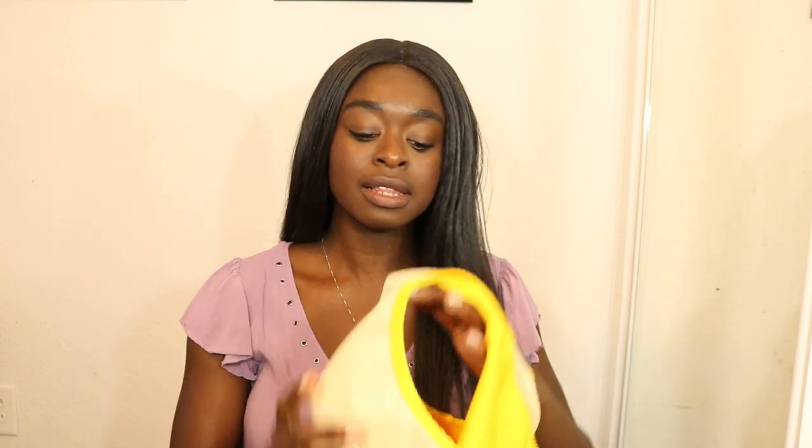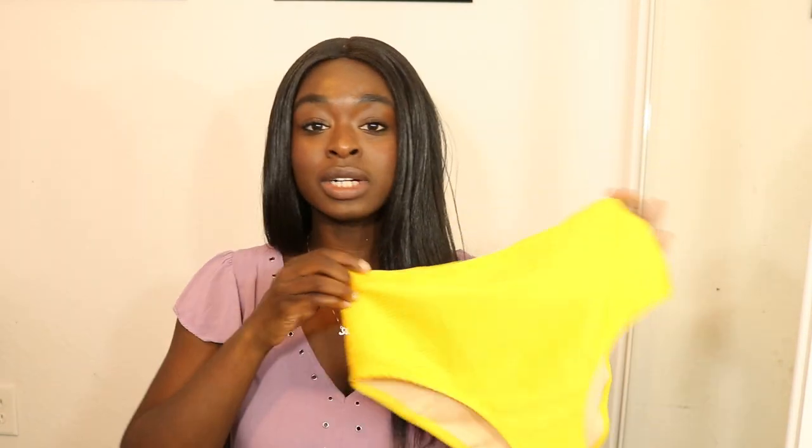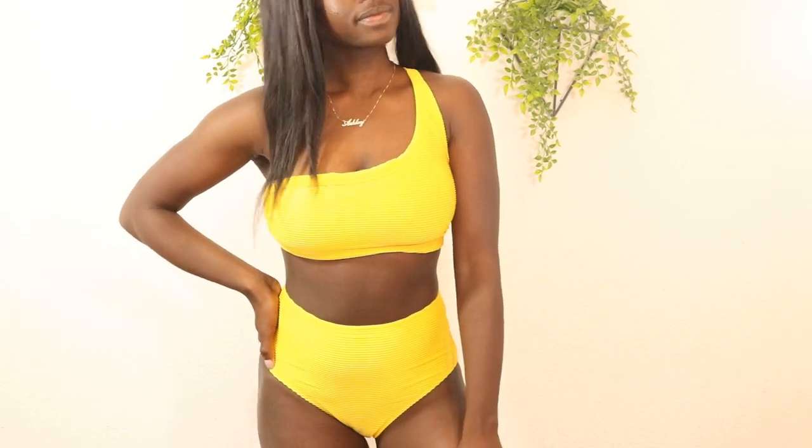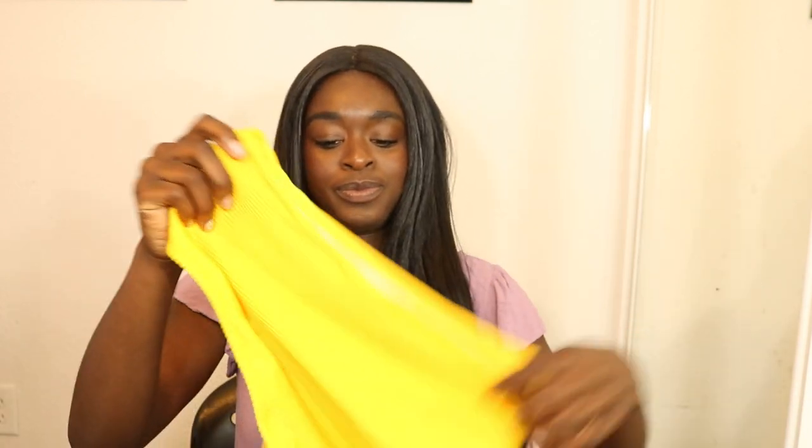Okay? And then, my little thing about high-waisted bottoms, these babies fit me right, okay? It hides a little gut that I got. I mean, you kind of see it, but it still hides it. It's cute. I think I got these bottoms in a small, actually. And they cover up your butt, so if you're going in trying not to look a little thotty, you can wear these around people and you still look cute.